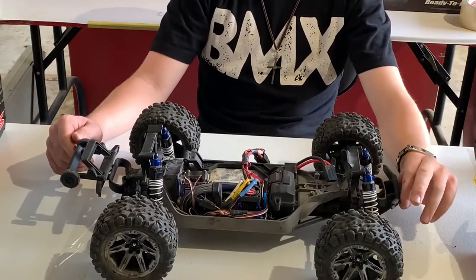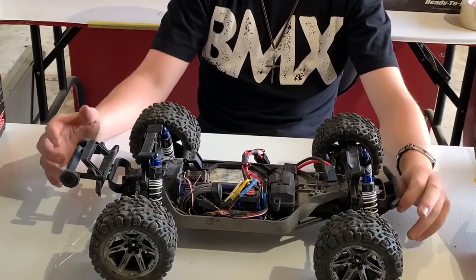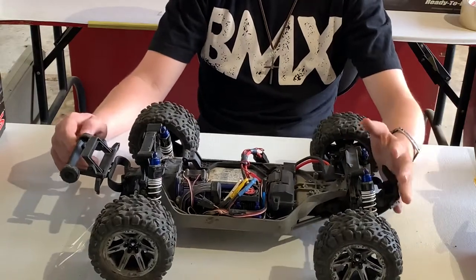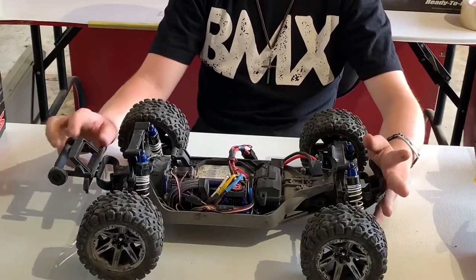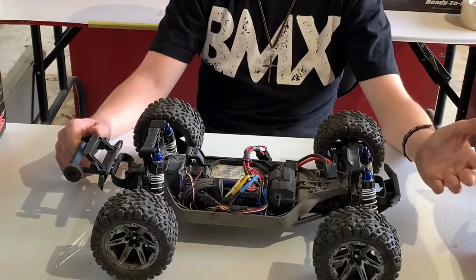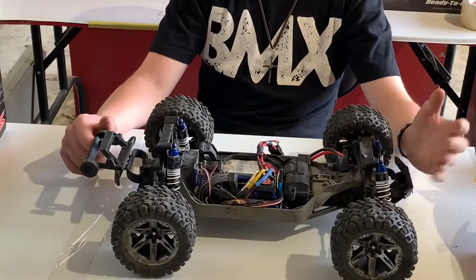If you're a professional RC driver, I would upgrade immediately. If you're a noob and just started driving, keep the stock gear. But if you're experienced, I would consider immediately upgrading to the pinion gear in the accessory pack — it comes with a 17-tooth and will bump you up to 40 miles an hour. I run a 2S LiPo; I already know that LiPos are just better in these types of cars.